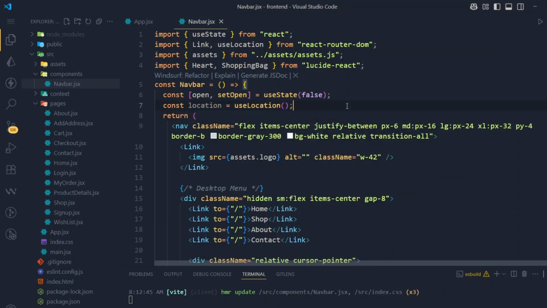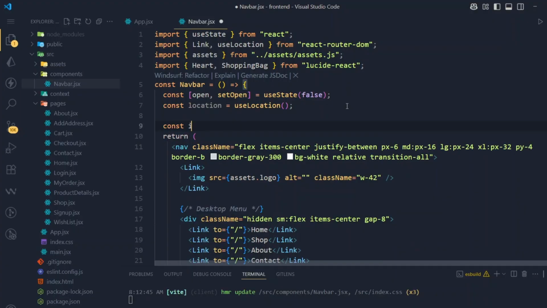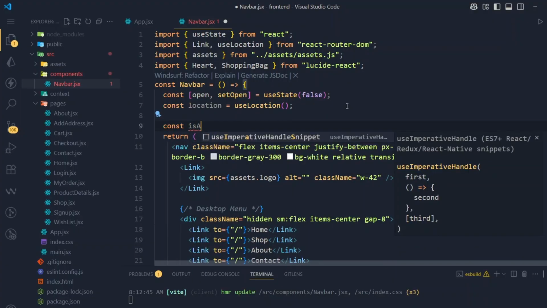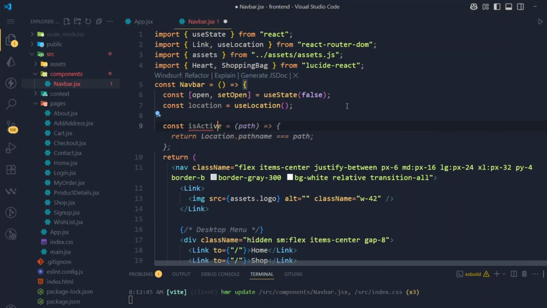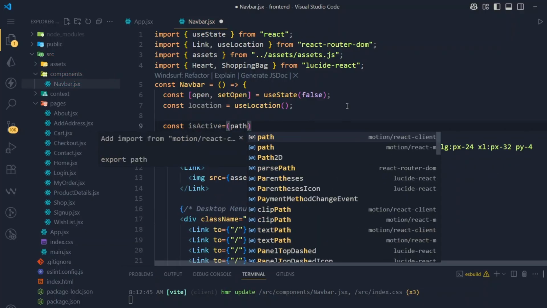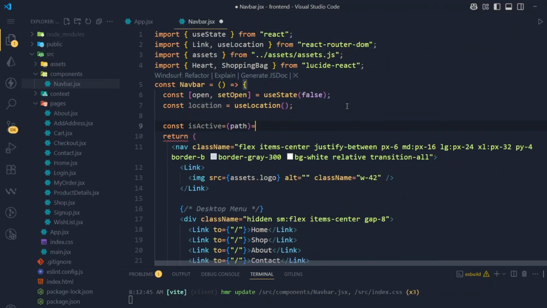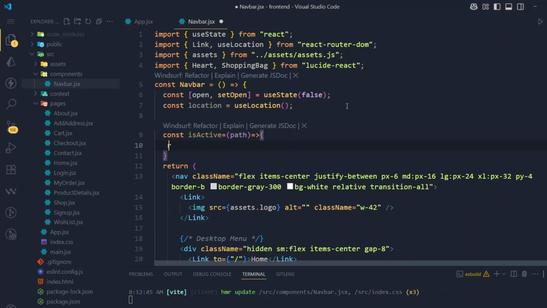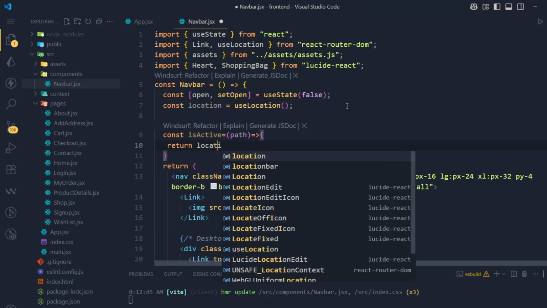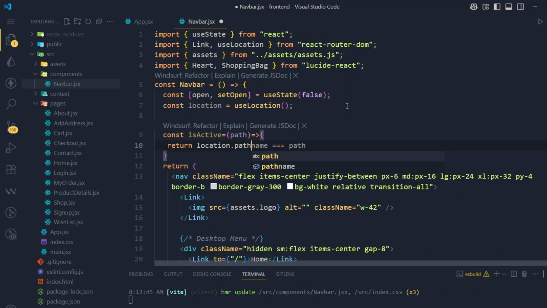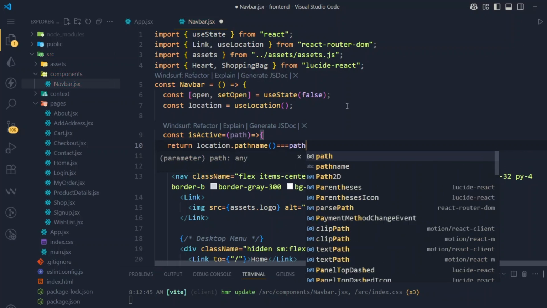Here we need to make a function, const isActive. This is our function name, isActive, and here we will take an argument which is path. We will return location.pathname is equal to path, which is this argument.